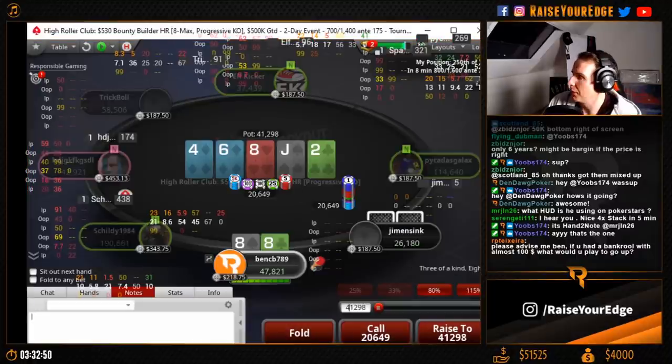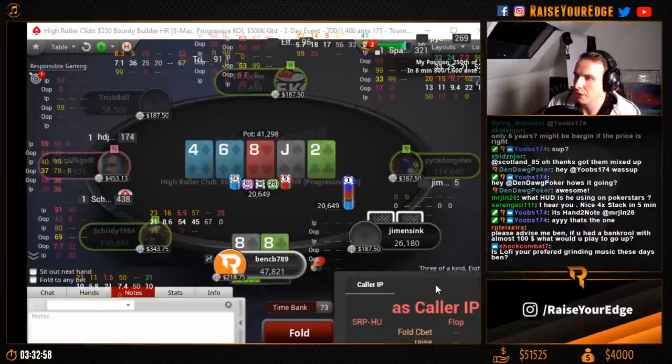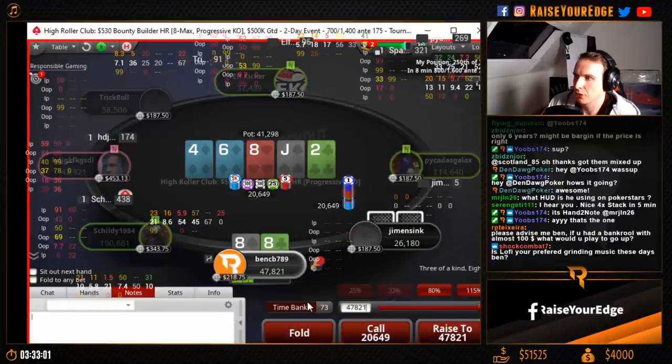I check back the flop on this board, which I actually sometimes want to do because it doesn't really connect with my flatting range. And it can't be too bad to have these hands in your check back range occasionally as well.